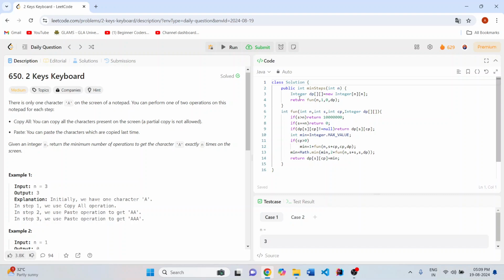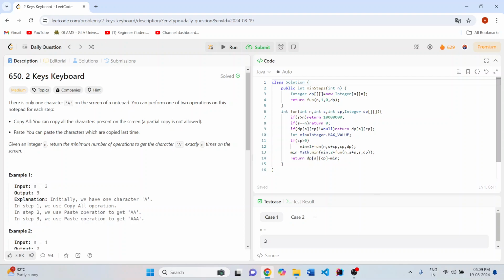We have made an integer DP array of size n cross n, because we know that greater than n is a negative case, we will never go there, we will just return from there. So our range will always be up to n by n.